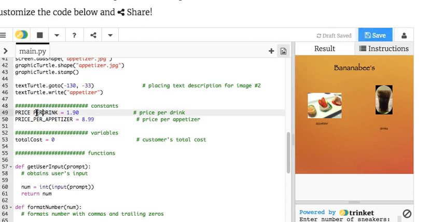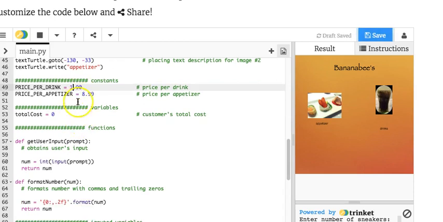And this would look bad. Agree with me, of course. Price per drink, people might not see that and understand it's three words, especially when they're in a hurry. So we use underscores with constants. Now don't put a $ sign in front of this because $ signs aren't allowed. And if it's a number in the thousands, you can't put a comma. Commas are not allowed either in numbers that are in the thousands. Nobody would charge $1,234 for a drink. So let's put that back to 1.9. Maybe in the future, like after inflation hits.